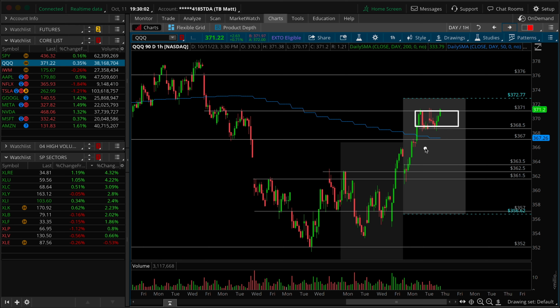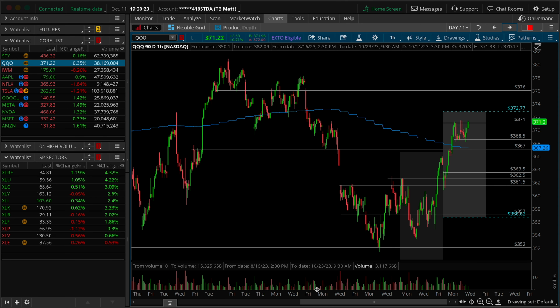Again, hourly uptrend very clear, hourly bull flag very clear. If this is going to turn into a triple top, I would really just call it a balanced breakdown at that point in time. Needs to come from underneath 368.50. If we do start to break it down, there's a very short period of time before we get to 367. Certainly an opportunity for support there. Daily 50 SMA and also the prior bottom of this area here.